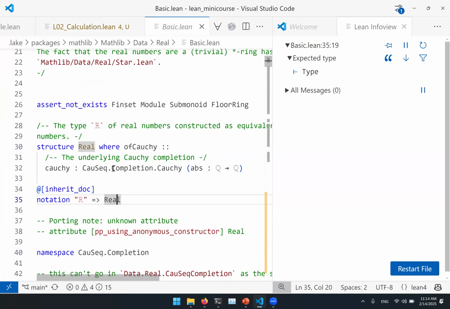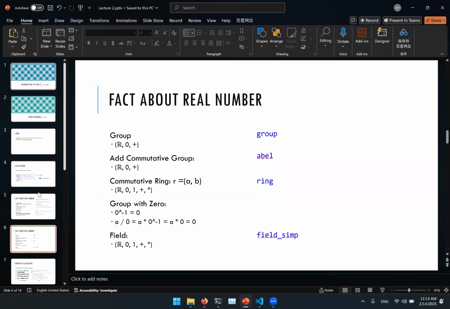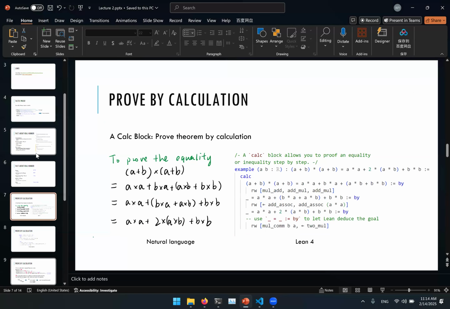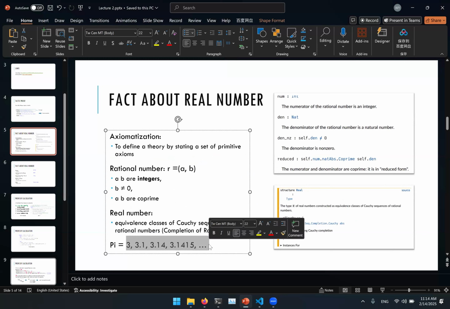So here we can see the definition of real. Real is the completion of Cauchy sequences. The completion of the Cauchy sequence is very simple. For example, pi lies in the real number field, and this sequence is a typical example of a Cauchy sequence because it will converge to pi, which is an irrational number, but each item is a rational number. So this is how we define the real numbers out of the rational numbers.